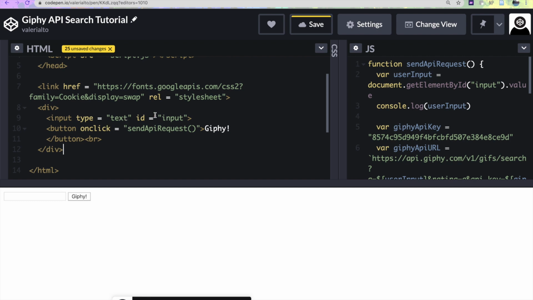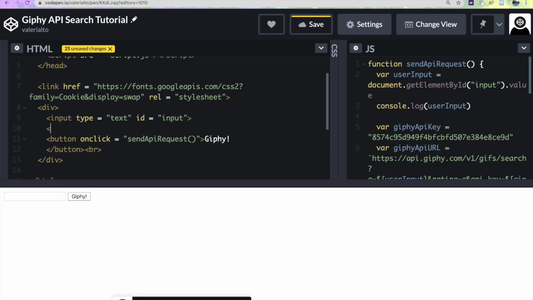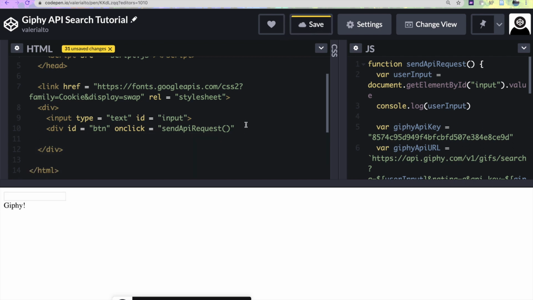We're going to leave this here as is, but we're actually going to change up the button. So we're going to create another div tag, div id equals button, and then onclick. We're just going to copy this here. onclick equals sendAPIKey.